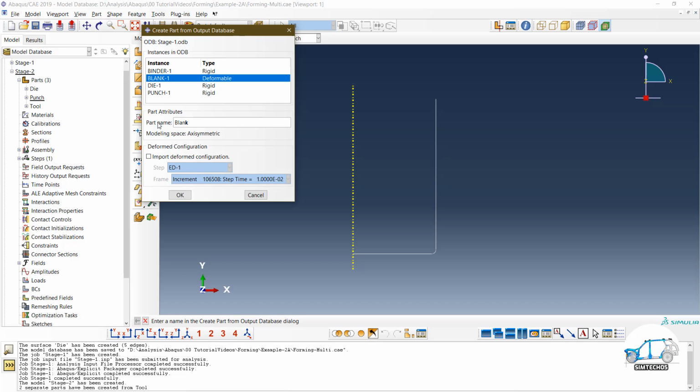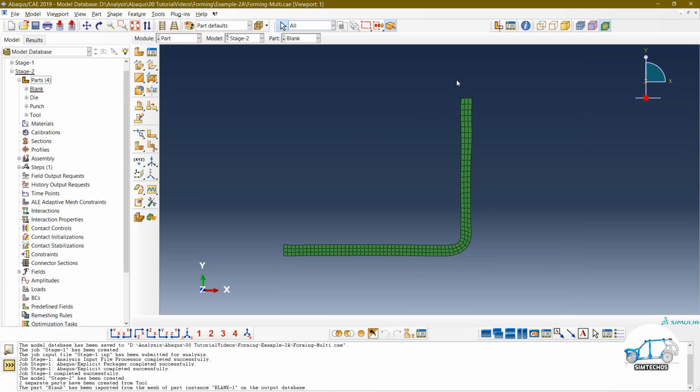And do we want an undeformed blank? No, we want a deformed, or we can say final formed, component. From the step 1, of course, we have only one step in the stage 1, that is explicit dynamic 1, and then the frame, the last frame I want to call. Okay, and now click on OK.